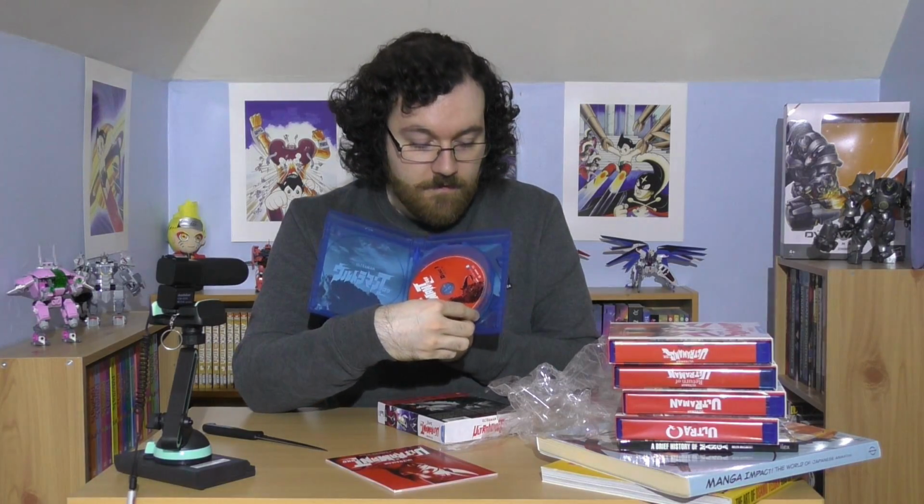After that we have Ultraman Taro, which actually the back here says 53 episodes, so I was wrong about those 52 episodes. Yeah, this book feels more weighty than the Ace one, which is quite interesting. So as seems to be the format for some of these now, we have Ultraman Taro on the front and one of the monsters that he fights on the back. And again, we have the entire 53 episode series across 6 discs. Now finally we have Ultraman Leo, which I believe that it was quite a while actually.